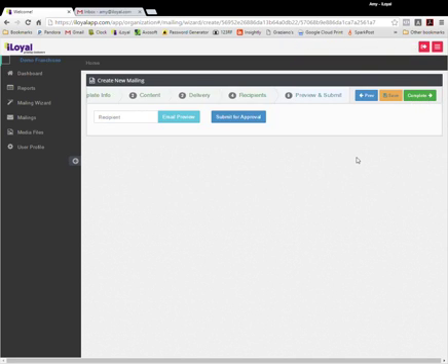Step 5 is the final step in the process. This is our Preview and Submit section. In this section, we are given a chance to send an email preview to ourselves by typing in the desired email address and clicking the blue button. If you are happy with your mailing, you may now submit it to corporate for approval.